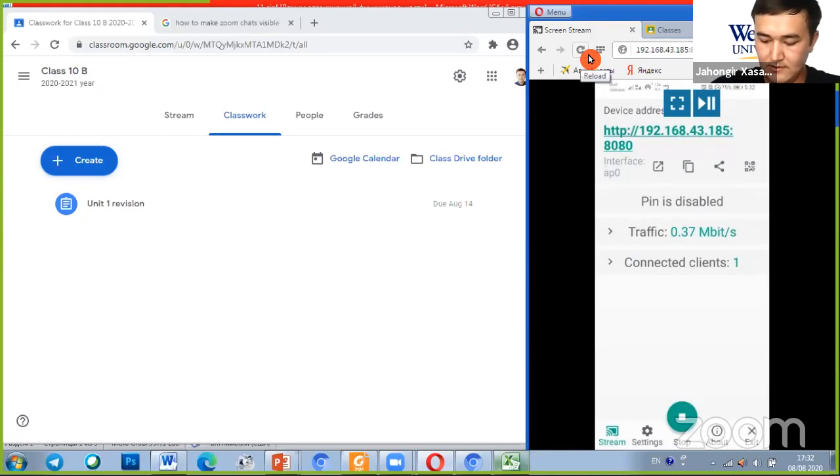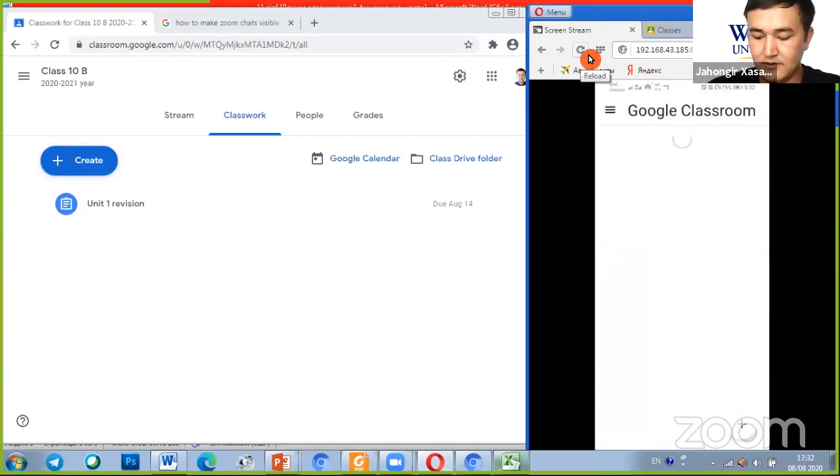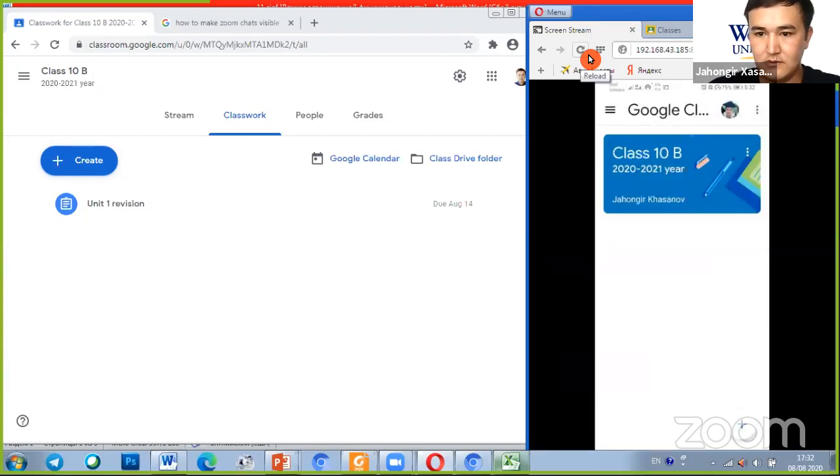Okay, this is it. We're going to Classroom. Let's see what happens here. And we have an assignment. As you can see, we have the Unit 1 revision assignment. So you can see the assignment.